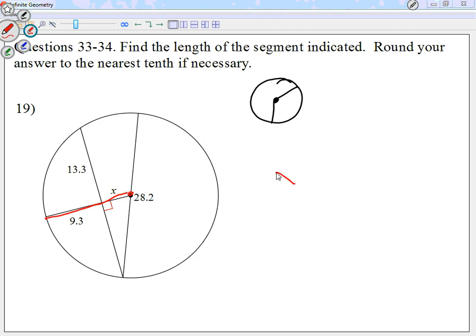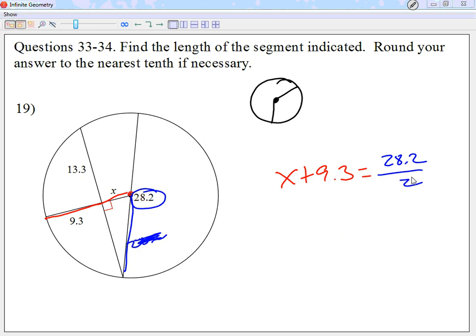I'm going to say one radius is x plus 9.3. That's the whole radius. Now I'm going to find another radius. I see a 28.2, so I'm going to use that. If the 28.2 was here at the side, I will say the radius is 28.2. But it's not. It's in the center. When I put the number in the center, that means that's the diameter. So 28.2 is not the radius. The diameter is 28.2. And then the radius from the diameter, I'm going to go 28.2 divided by 2. Remember, a radius is half of the diameter.